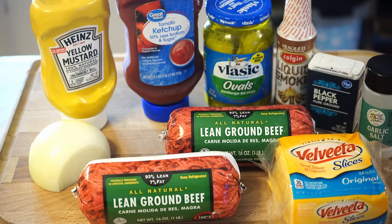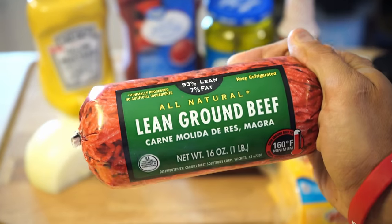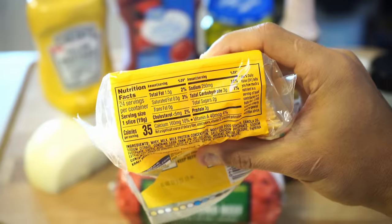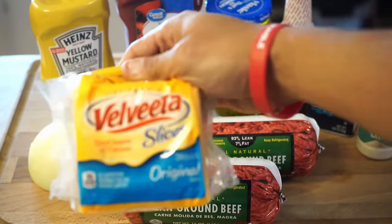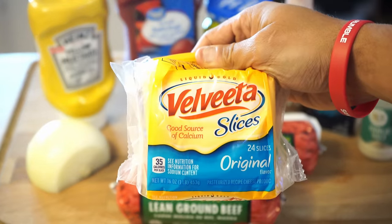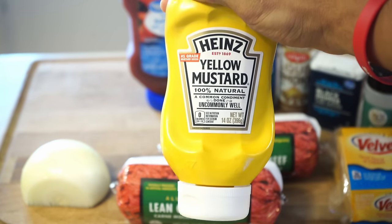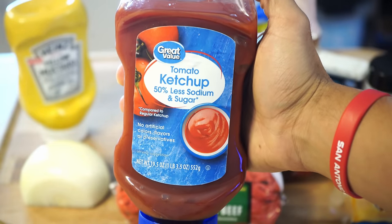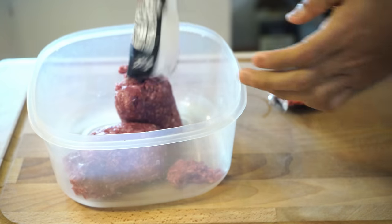Keep in mind that anytime you cook lean ground beef, you lose about an ounce, so that's going to be about six and a half to seven ounces when cooked. Our main ingredient is lean ground beef — you're going to need two pounds of the 93/7 or the 96/4. Next is the cheese; just make sure you find a low-calorie option. The Velveeta slices are 35 calories and are a great choice. For vegetables, you only need half an onion and hamburger pickles. For condiments and seasonings: yellow mustard, sugar-free ketchup or 50% less sugar ketchup, black pepper, garlic salt, and if you want even more flavor, I'd highly recommend some liquid smoke.